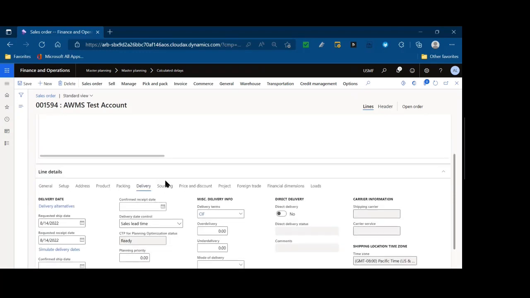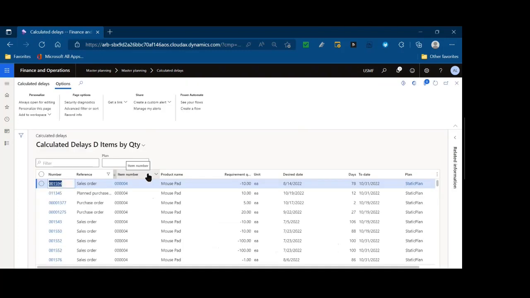The lead time isn't the only factor there. If you have any buffer time, that's included via your coverage groups or your master plan, that would be included as well. So that could be issue margins, safety margins, and receipt margins that also affect that date.